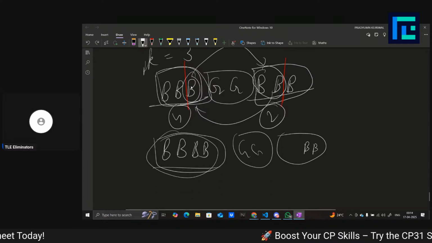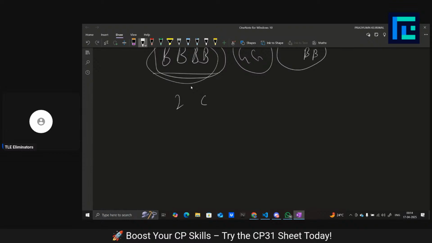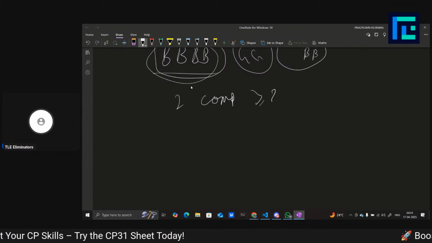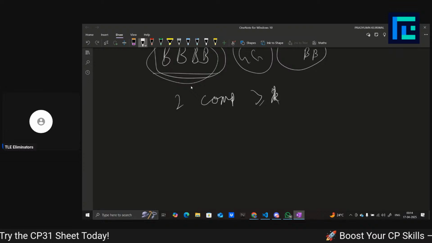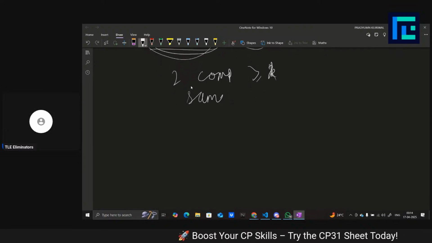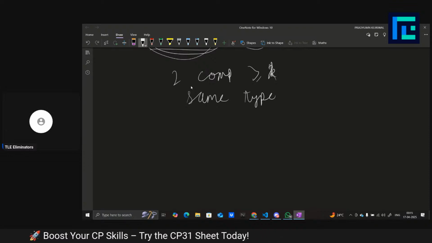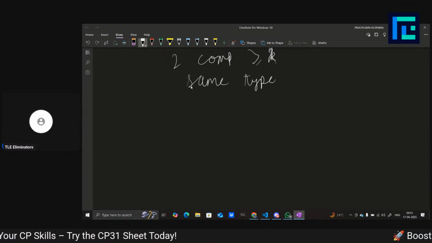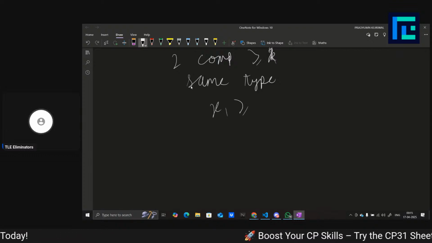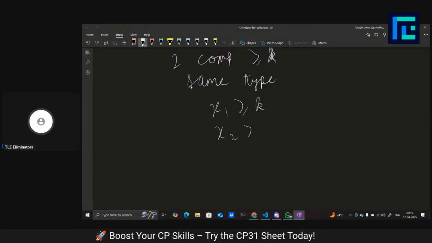So my point is that if you have two components which have size greater than or equal to k, and they have the same type, then you cannot do anything, right? Let's say x1 is the size of the first one which is greater than or equal to k, and x2 is the size of the second one which is greater than or equal to k.